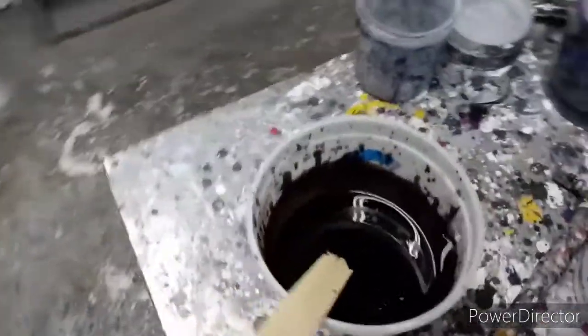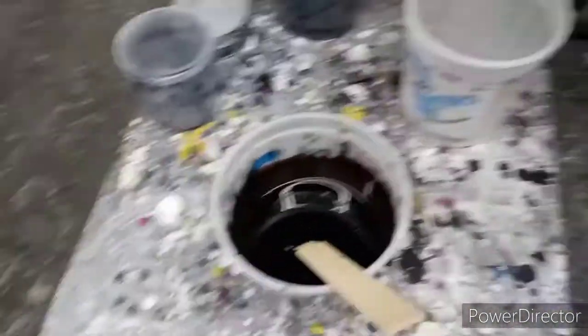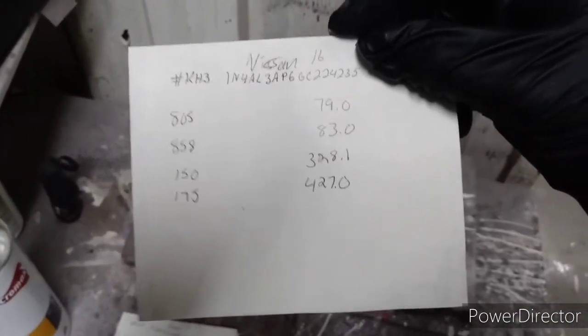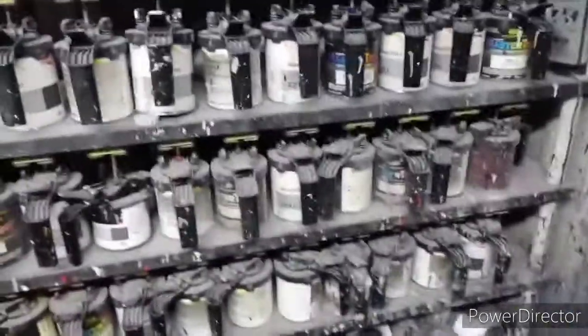Mix up your paint, which I already did because I was letting my phone charge. Everything will be in grams. It tells you your toner, how much of each one to put in.